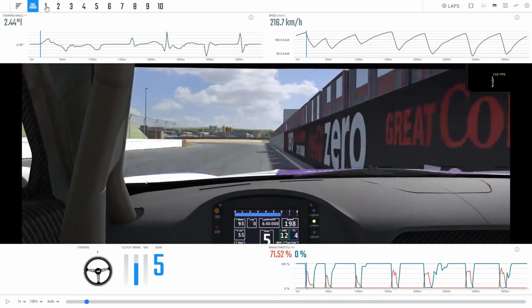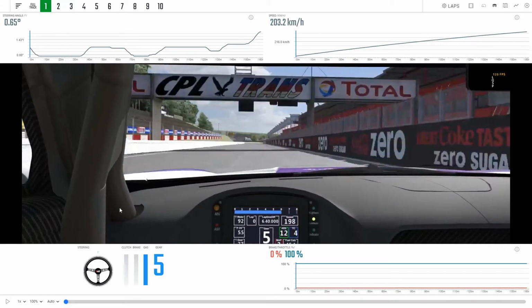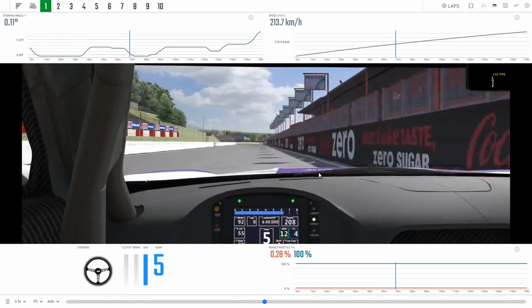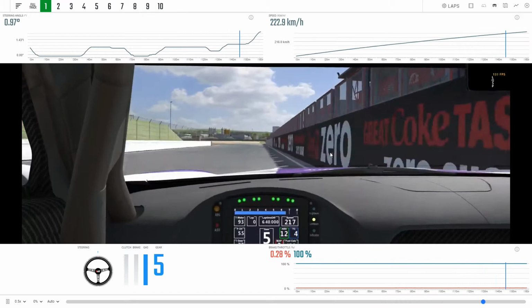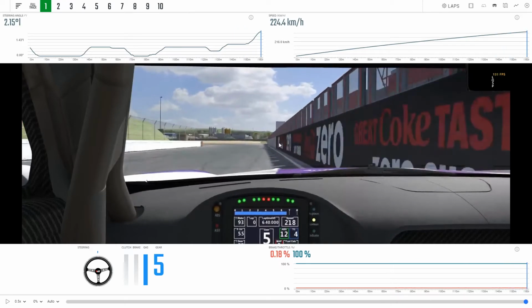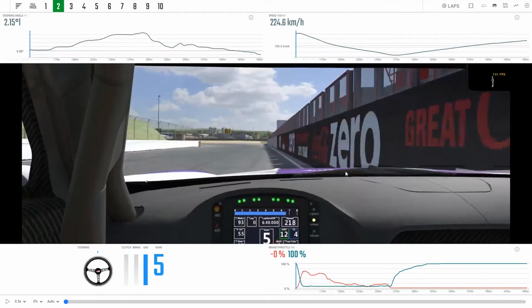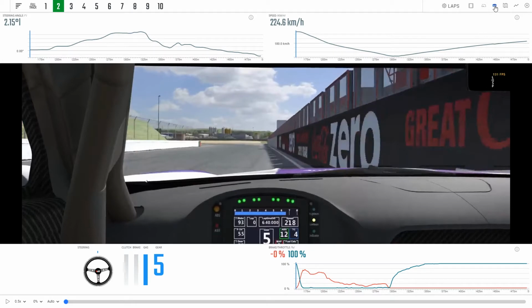So I'm just going to click on Sector 1, which is always the run from the start-finish line to the braking zone for Turn 1, and I'm also going to reduce it to half speed and mute it and play it through. So you've got this Coca-Cola sponsorship on the right hand side. A few car lengths before that ends is going to be your braking point for Turn 1, and basically you want to get as close to the wall there as you possibly can without obviously getting an incident or damaging your car by accidentally hitting it, which I have done.